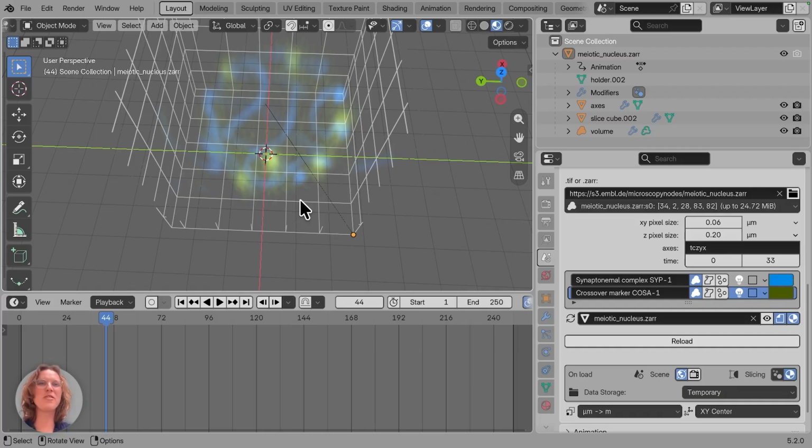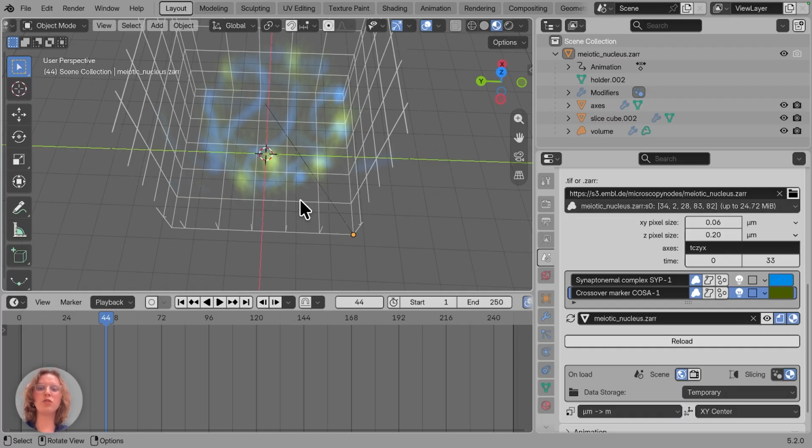And I hope you make very pretty renders. I will have some other videos out, both on Blender UI that is already out. That's a slightly older video from Microscopy Nodes, but all the Blender UI is still completely relevant. And for creating videos and images, there's also already a video out. And then I will still be releasing videos in this series about recoloring specific regions in your data, how to work with large data where you only want to reload a very small piece, different scale annotation and time annotation, and I will have a video on projecting your volume data onto a mesh.